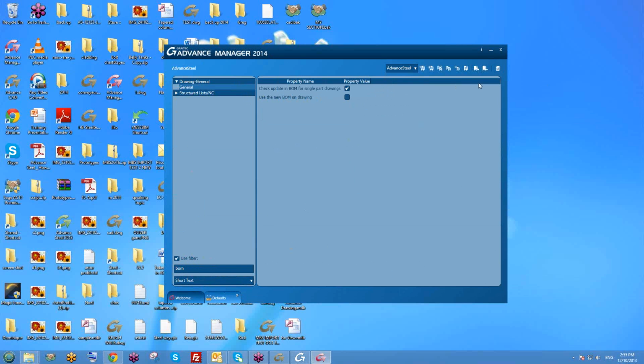Once you do that, click on Load Settings in Advance. So every time you change something within the settings, you need to press this icon here to push this information to your Advanced View, to load them into Advanced View.